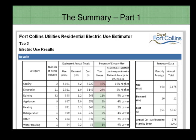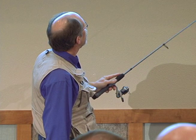Based on what you've provided, what's using the most energy? It sort of ranks them so you can see, well, what should be highest priority to be thinking about. The reality check of whether it's anywhere close to what you're actually being billed for is this summary that says, well, average monthly for this particular example, 700 kilowatt hours a month, or a little over 8,000 a year. Does that match your bill? Hopefully what we found is it's fairly close to within plus or minus 10 or 20% most of the time, maybe better than that.